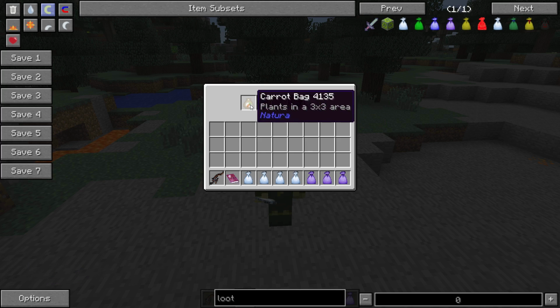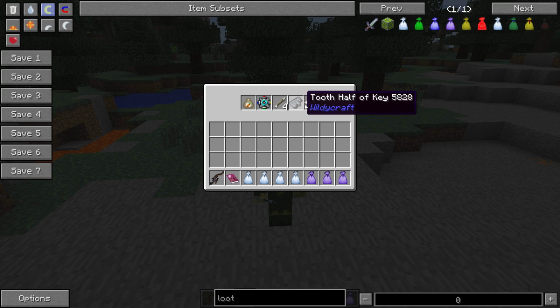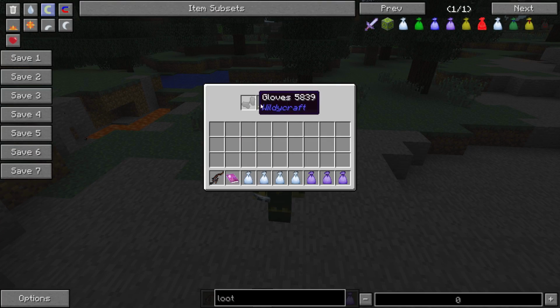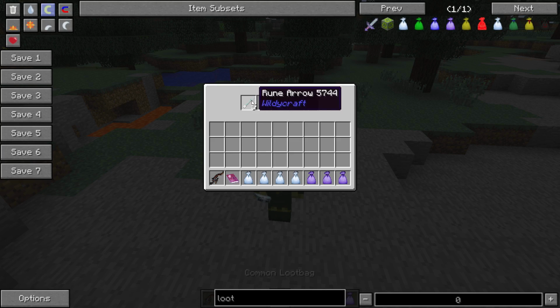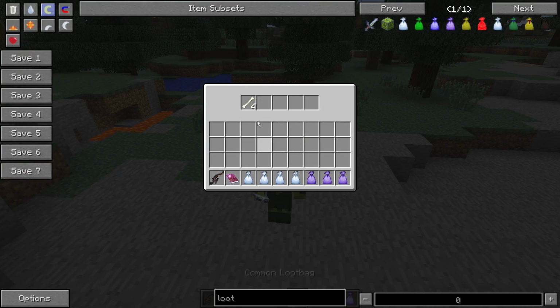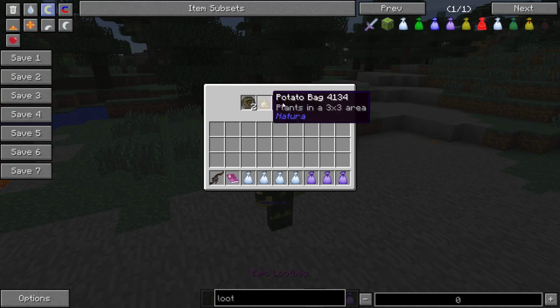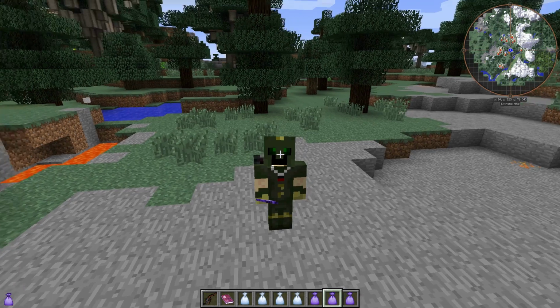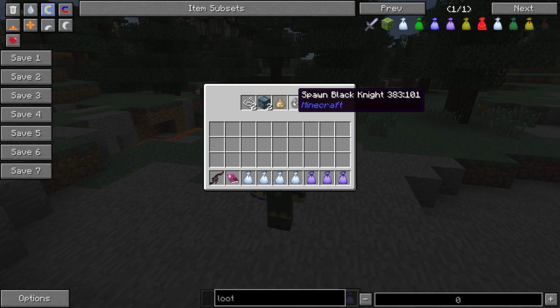We got an Ophanix, a bag of carrots, and a tooth half of a key. So that's pretty interesting. And then bones and gloves. And then we've got some rune arrows. We've got more bones, a potato bag, some chain boots, melon seeds, gold charms. So that's pretty cool. You'll see there's some chain pieces of armor in here available as well. And right here's a Black Knight spawn egg, which is pretty cool. Some more potato bags, chance cubes, stuff like that.